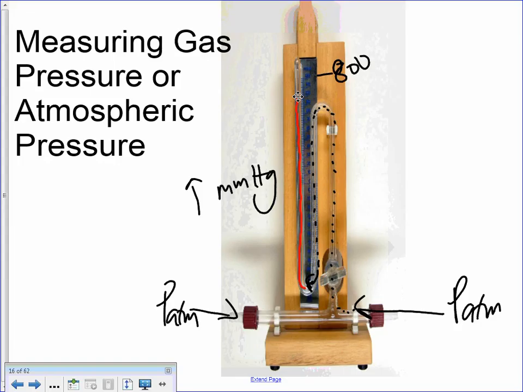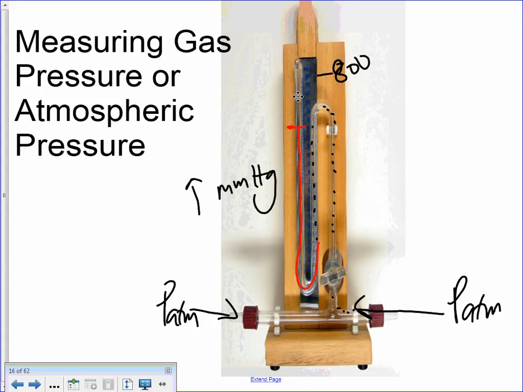But what if we were on top of a mountain and we had our fancy barometer? Then what would this black pressure right here look like, the air pressure over here? Would it push the mercury this way or let it come back this way? It would let it come back because the pressure here would be less. So the mercury would not be pushed as far, so it would dip back and maybe even come back on this side some. And up here, it would lower, and so then the pressure reading might be like 700 millimeters of mercury.